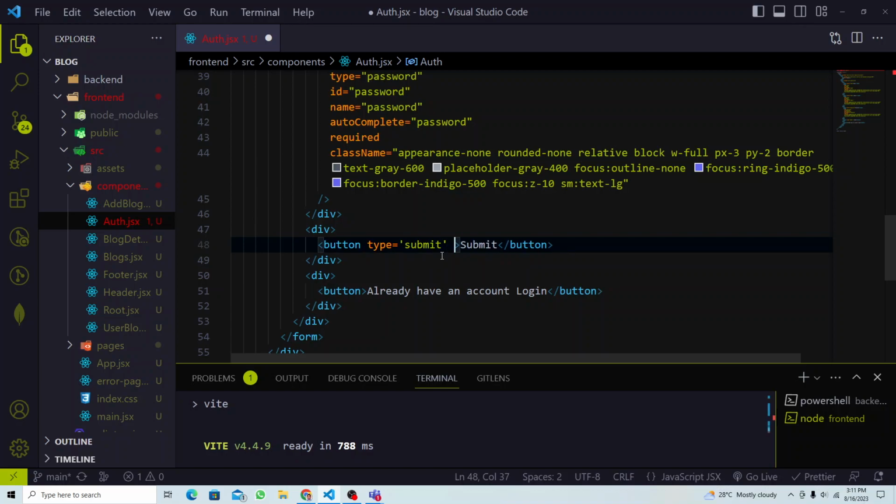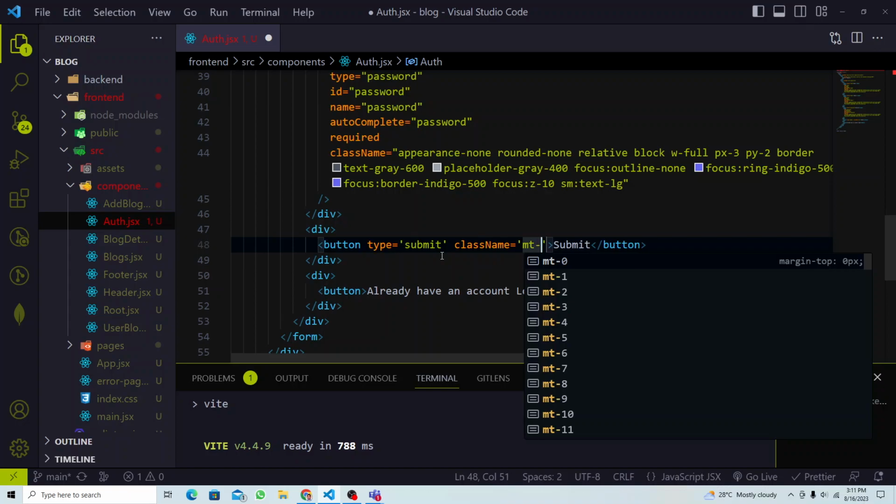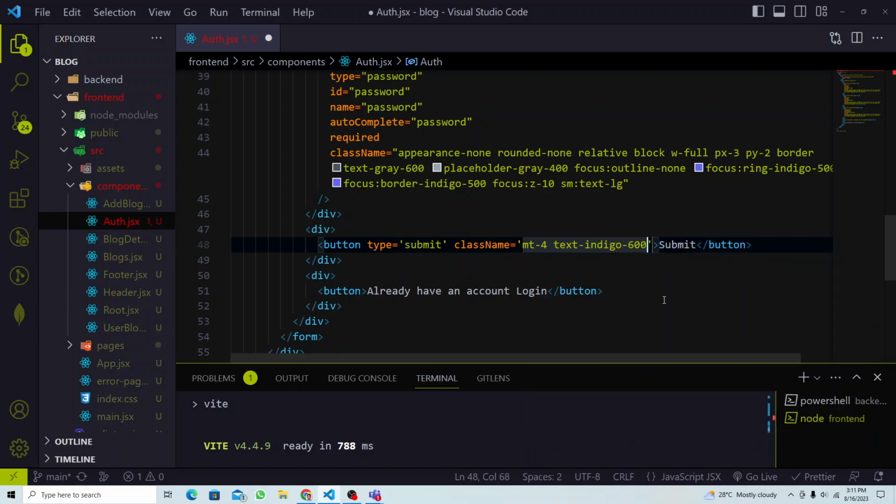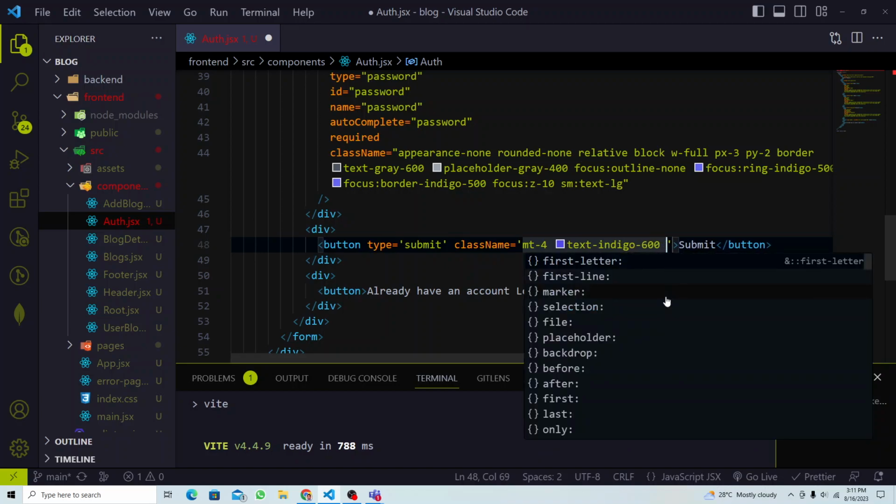But for now let's style, so class name, let's give some margin top, maybe 4, maybe text, what kind of text we can make, right? Text color, give it indigo, maybe. How much? Let's make it 600. On the hover, add some hover effect, so you can change the color.